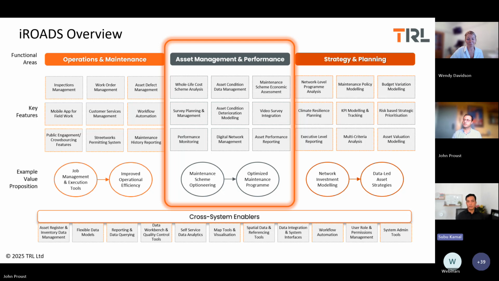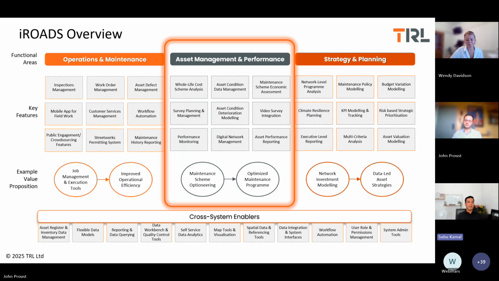Today, the features John showed primarily sit in the asset management and performance space. So the Copilot and the video-based analysis and maintenance planning, bridge inspections, and all, that comes under this category: asset management and performance.